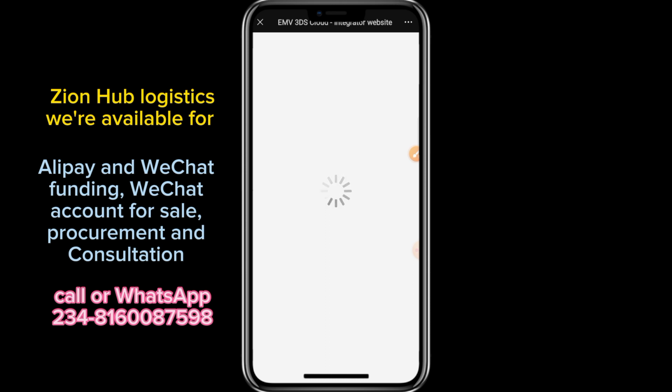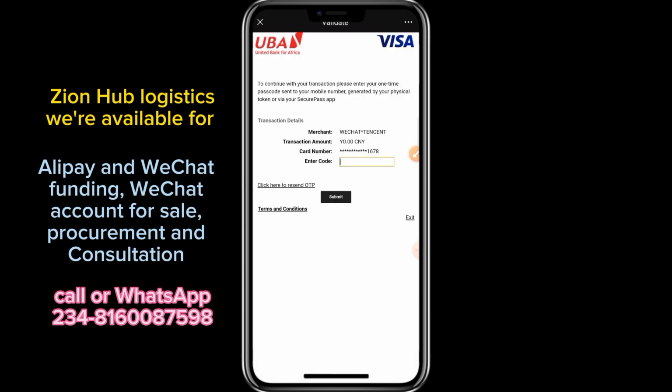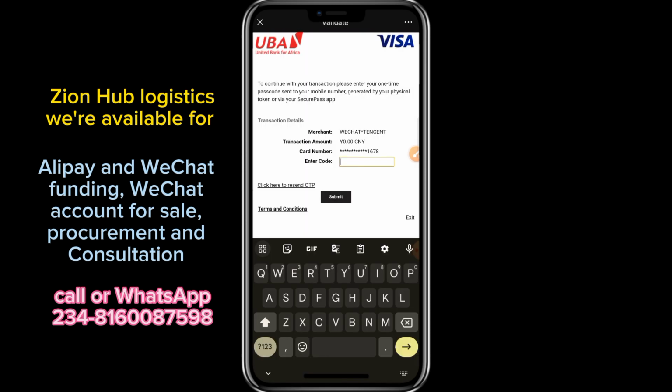Remember, I told you that they are going to be charging this account, but please take note, it is 0.00 yuan, which is RMB they are going to be charging. So just for them to confirm that this account is active. So they are going to return your money. So I want you to take note of that, that they are not charging you anything. They just want to trigger it.